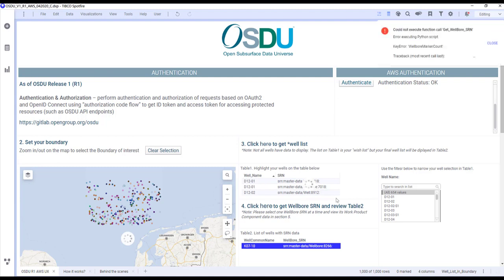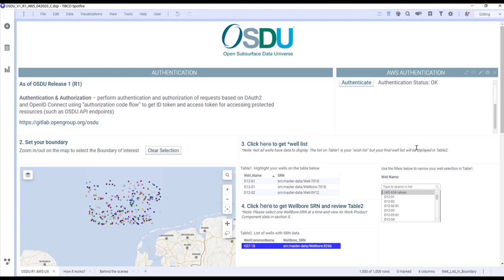Now, just keep in mind that not all the wells have data to display. So this may run into these kinds of issues once in a while. Just close it and ignore it for now. This is a prototype, and what that means is that there is no specific data available for some of the wells that are being loaded at this point. After this is loaded, there you go.